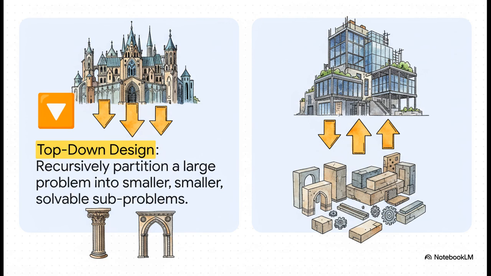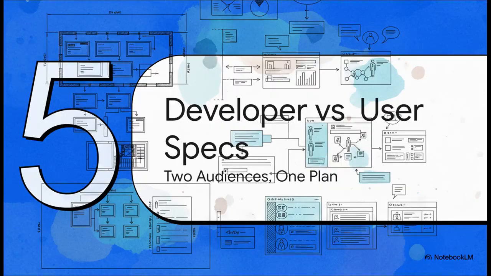You've got top-down design. That's where you start with the whole system and just keep breaking it down into smaller and smaller pieces until each piece is simple enough to actually build. Then there's bottom-up design, which is the total opposite. You start with existing, proven pieces, like an open-source library or something you've already built, and you figure out how to assemble them to create the bigger system. In the real world, the best designers use a mix of both. They'll sketch out the big picture top-down, but they're always looking for chances to use existing parts from the bottom up.